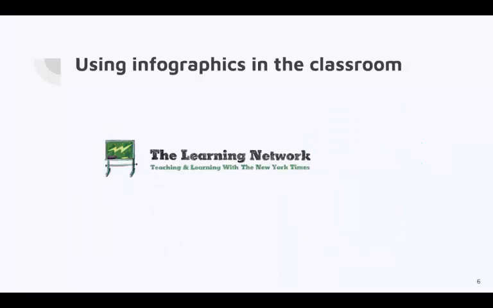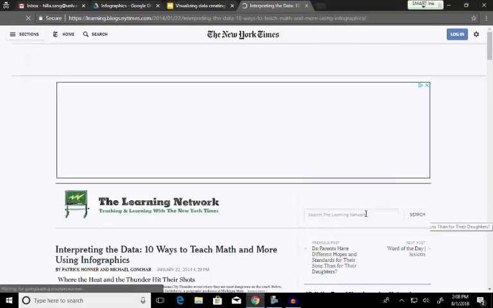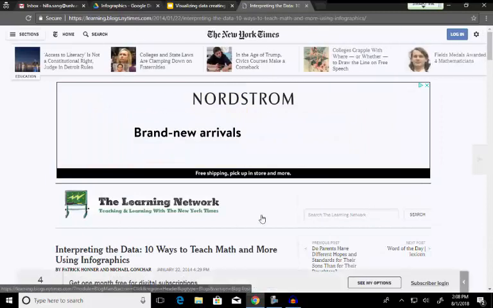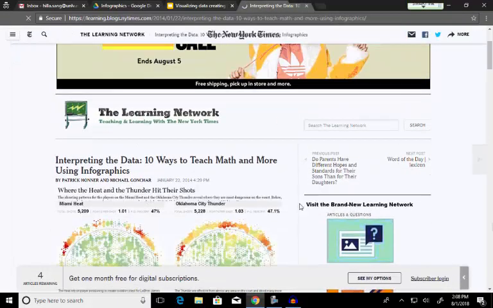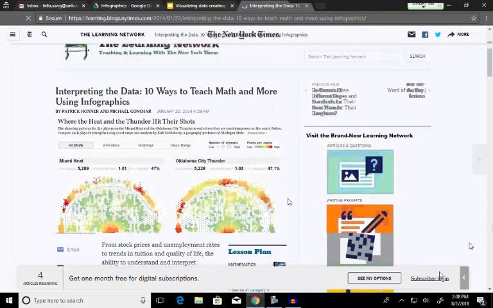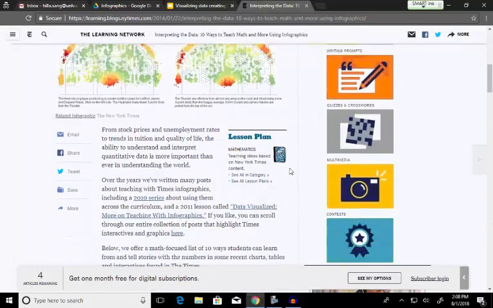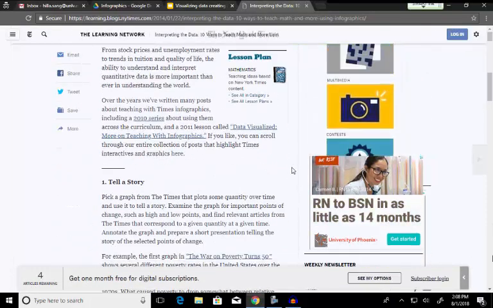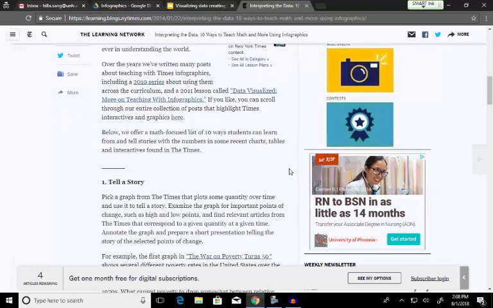Okay. So for those of you who are here to learn also about using infographics in the classroom, the Learning Network, which is offered at the New York Times, offers 10 ways to teach math and more using infographics. They offer different lesson plans that are related to some of the articles at the New York Times.